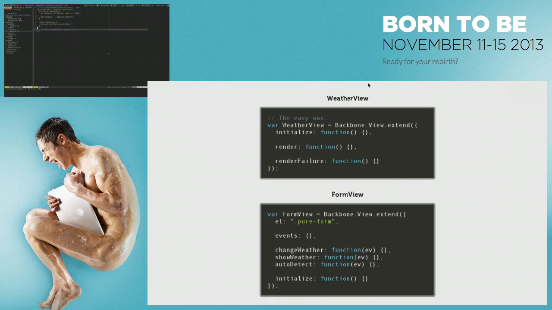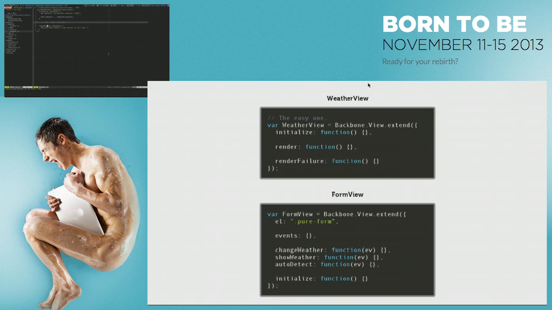The template function expects an object. So since the view is an object, I can just pass it right in. Now I can access any of its properties. And we see this.$el. This is a very good feature of Backbone that it automatically assigns. So when you create the weather view and you pass it the element that you want it to be in, this is now available to you as a jQuery object. And it's really nice because it's encapsulated. You only really modify everything inside of that view. And that's a good way to write these things. Always, if you're going to modify the DOM, modify it within itself. It's scoped in that way.